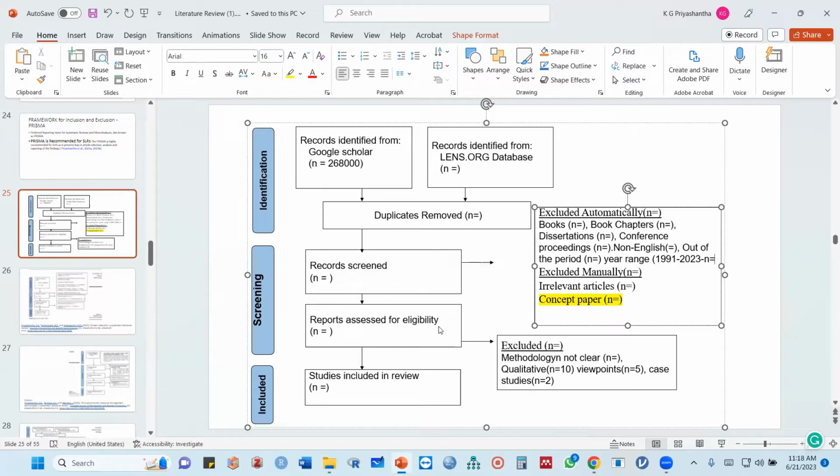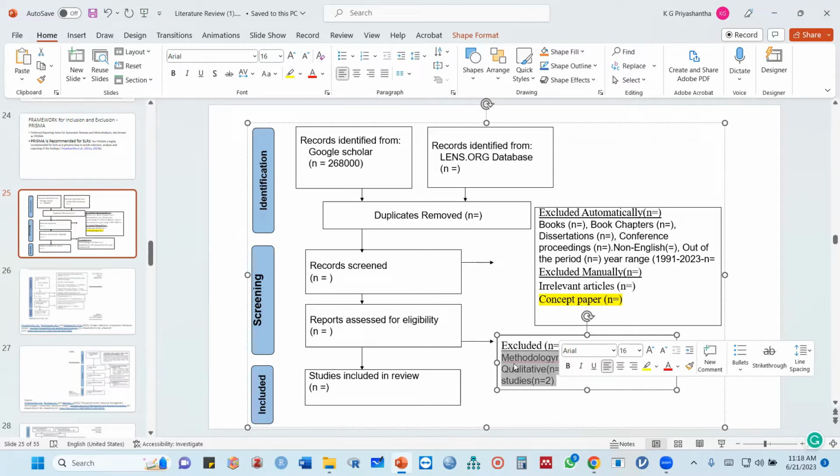Eligibility is the methodological quality of each and every article. As I told you, we need to input high quality articles for the review, not the garbage, not the unreliable data, so unreliable articles. Therefore, we need to check whether the methodology they followed to conduct the research was of high quality, right? These titles may be changed depending on your research area.